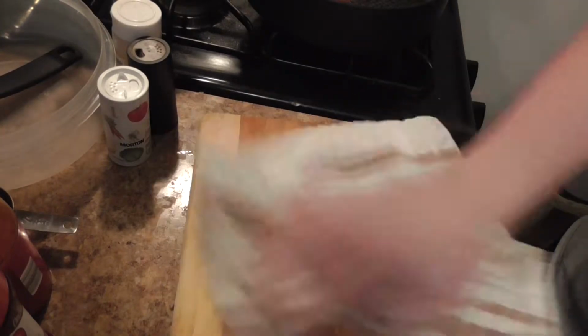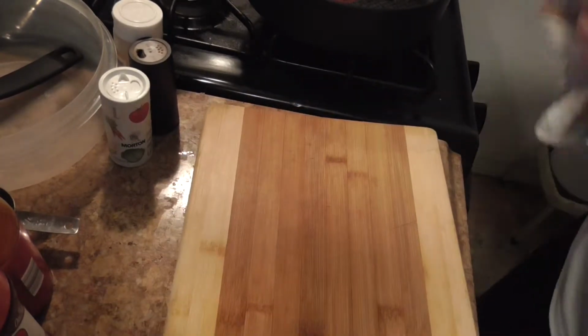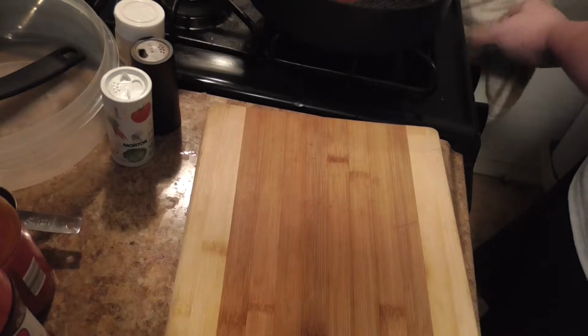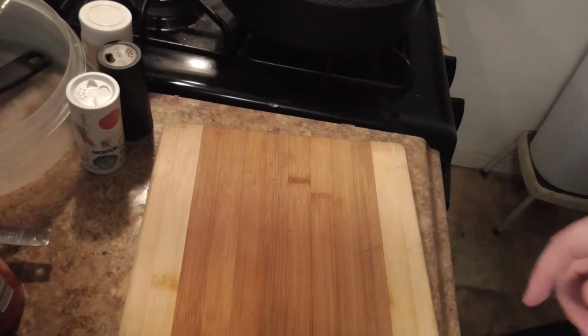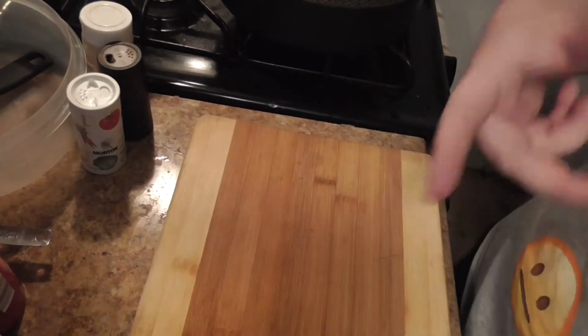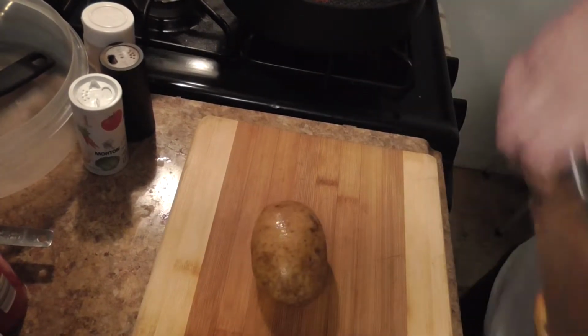Take your towel, dry off your thing. And you don't have to flip it over, mainly because it wasn't raw chicken, it was cooked. I would suggest if you have raw chicken to flip the thing over.